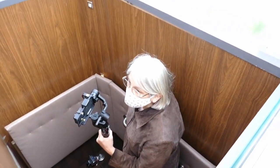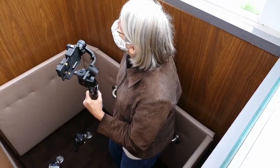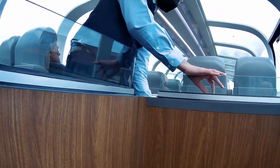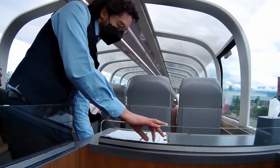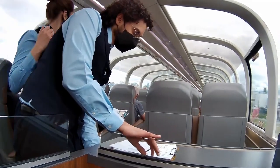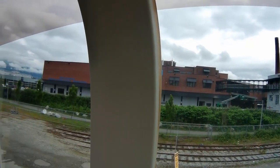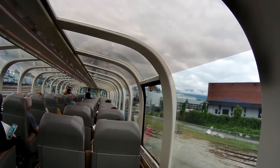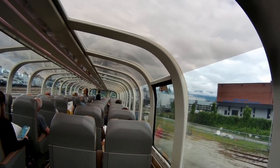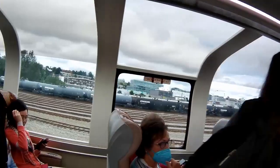And again, it's not a rocket. It doesn't move really fast. There's a gentleman there in the train car controlling it. You can see him holding the buttons. We went back to Cheryl's view so you can see what it was like for her coming up. And in just a second, she's going to get off of the elevator, and we're going to find our way to a seat. As we watch Cheryl leave the elevator and get into her seat, we're going to see the video get small up in the left corner. You'll see my face down on the bottom left.